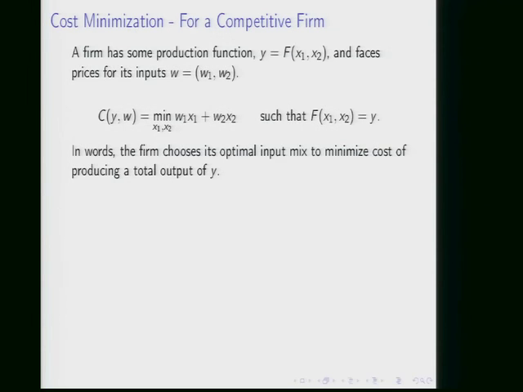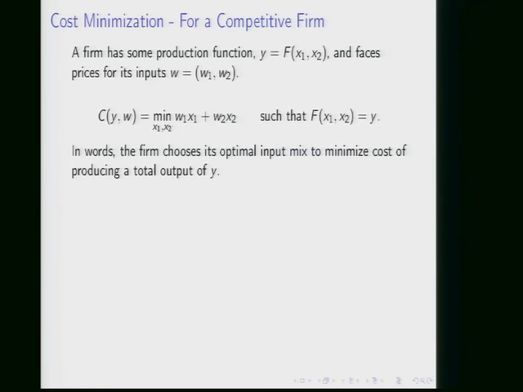And I hope it's obvious how this extends to any number of inputs. If we have n inputs, we just keep going with the sum. And we have, in the Cobb-Douglas case, we could add x1, x2, x3, and so on. Okay, so we're going to minimize expenditures. We're going to do this subject to the constraint that A x1 to the alpha 1, x2 to the alpha 2 is equal to some level of output y. And I'm going to note in passing that the firm's going to take w as given, and for this part of the problem, it's going to take y as given. So it's thinking about, if I have to produce y, what's the cheapest way to do it?